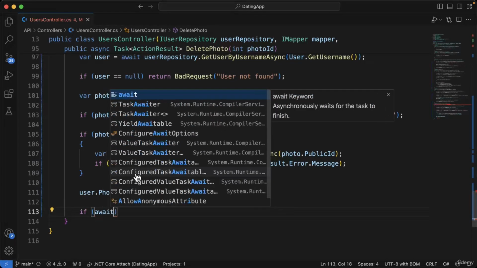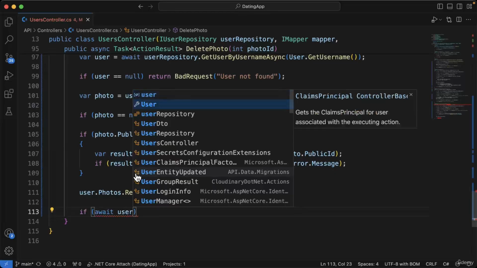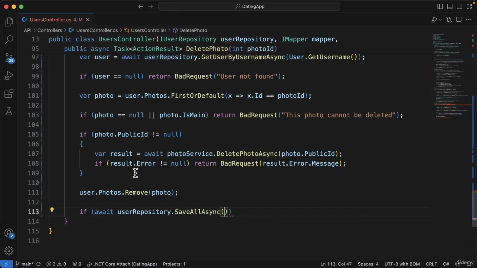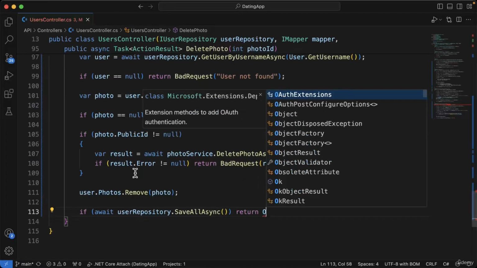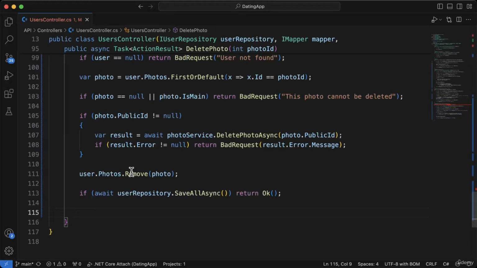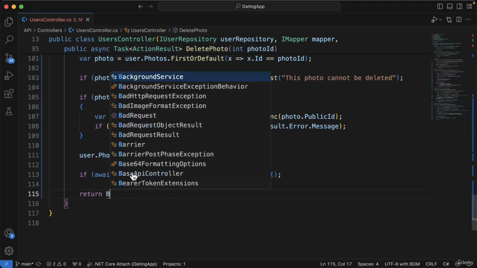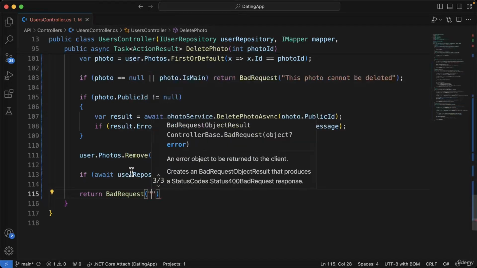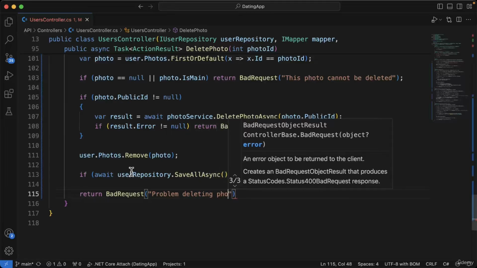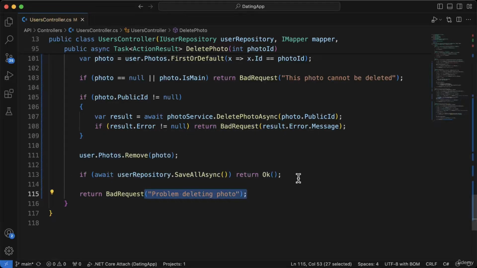So we can say if await userRepository.SaveAllAsync, then we can return Ok, which is the correct response to return for a delete request. And finally, if it's not saved successfully, we'll return a BadRequest and say problem deleting photo. And that will suffice for this method.